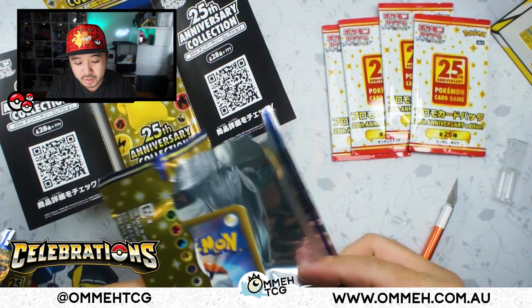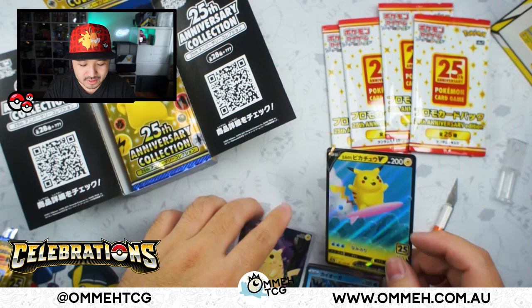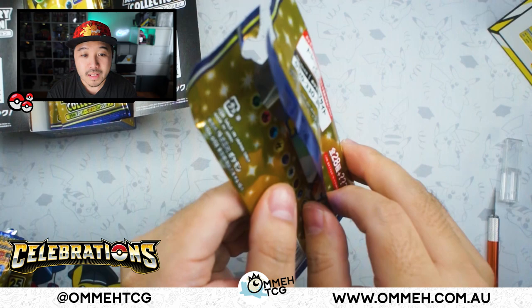Full art, another full art Pikachu. And we have nothing. Oh, surfing. So we got a full art and a surfing Pikachu. I will take that. And on to the next pack. So at least we got the full art Oak, which I'm very happy about. There's another Mew. Gorgeous, gorgeous. And a standard Oak.